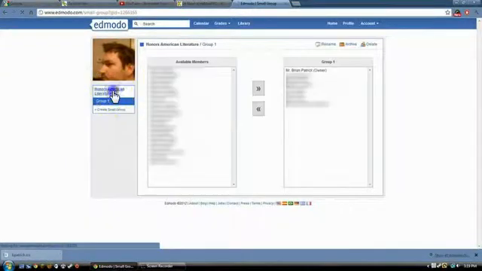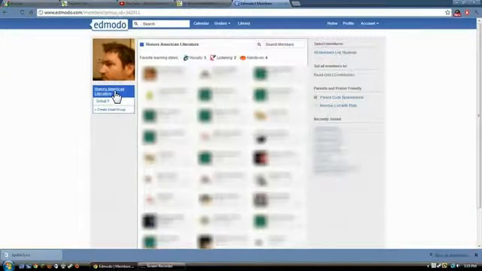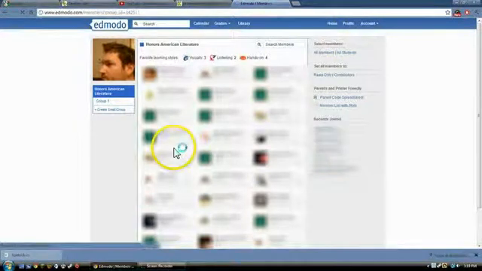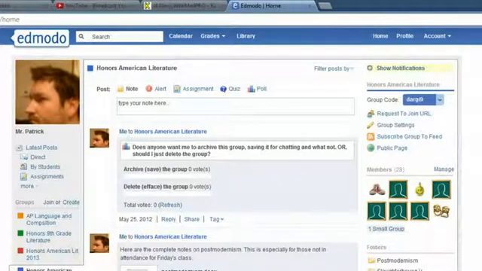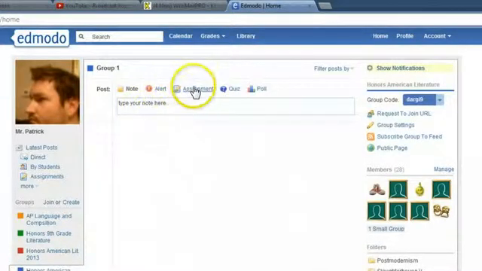Group 1. And the reason you want to do this is it's just like dividing your students into groups in the classroom. So now that we have this group 1, you can go back to the home page and select group 1 and post that group's specifically tailored assignment.